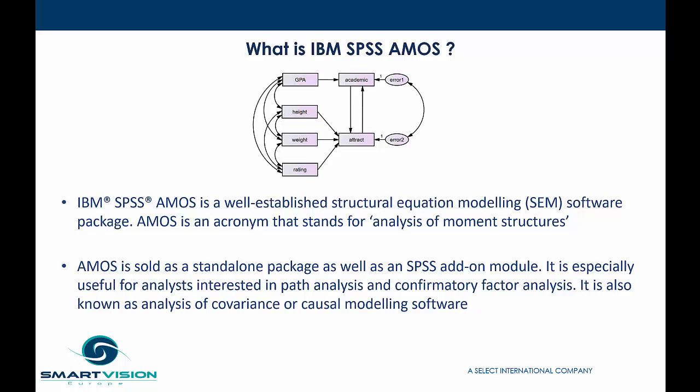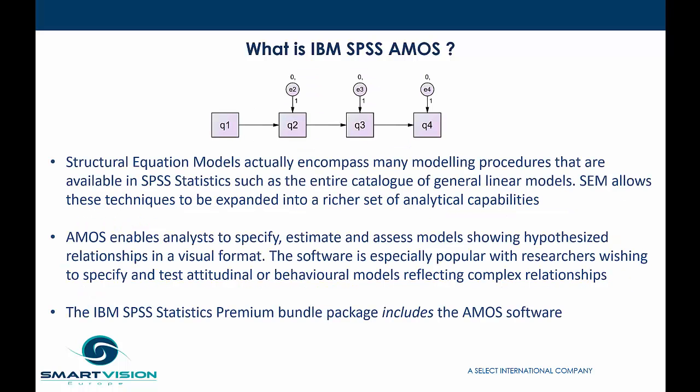who are interested in things like path analysis and confirmatory factor analysis, of which we'll see an example later. It's also known as analysis of covariance or sometimes causal modeling software. These are all terms that are associated with structural equation modeling. Now, structural equation models actually encompass many modeling procedures that are already familiar to statisticians and are certainly available in packages like SPSS Statistics, because they encompass the entire catalogue of what are known as general linear models.